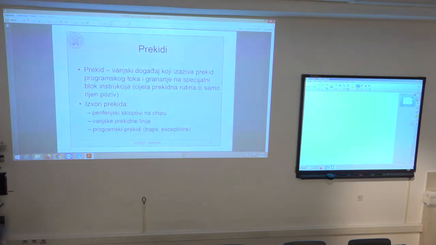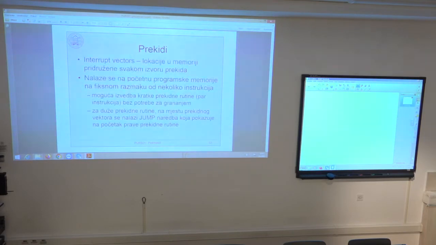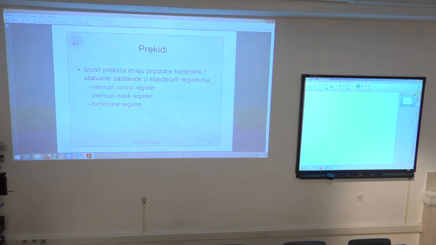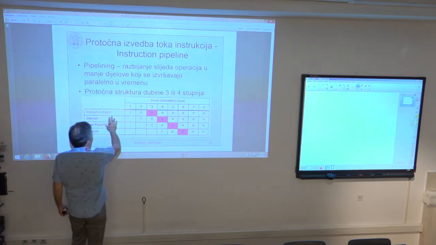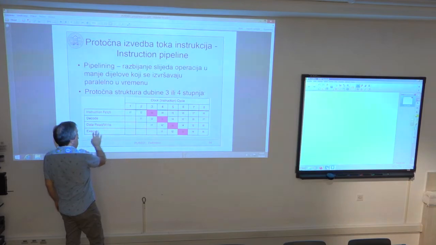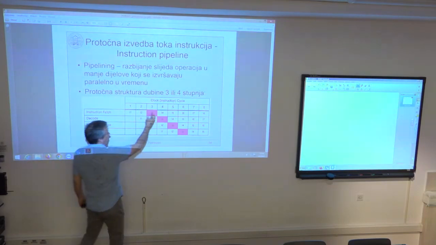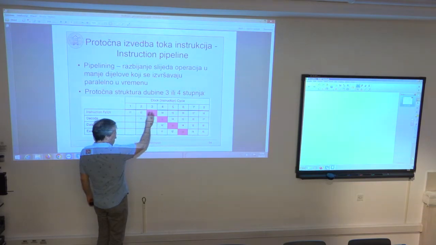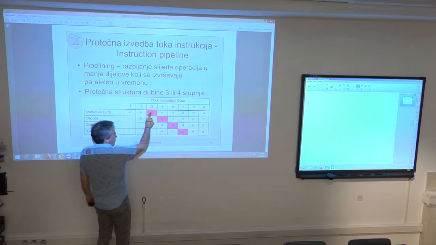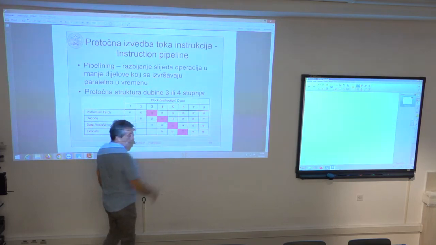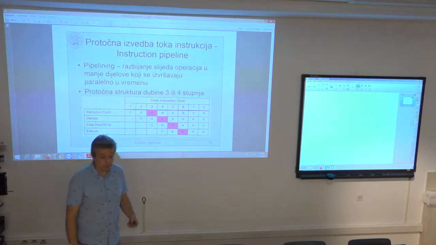Okay? It says here a bit about interrupts, and I will skip this because this is the instruction pipeline. It has 4 phases: fetch, decode, data read or write, and finally execute. And if I had conditional branching, then, for example, if this instruction sets the condition, only after 4 cycles would I have the condition really set in the execute part of this instruction.